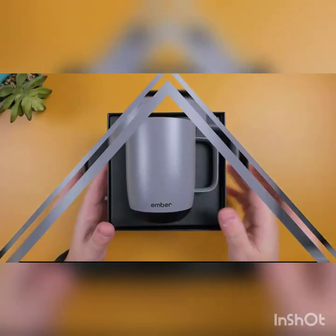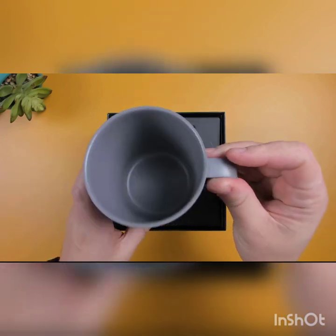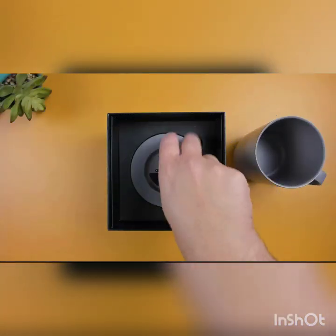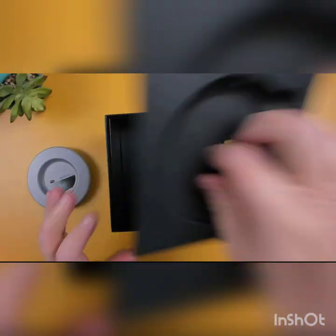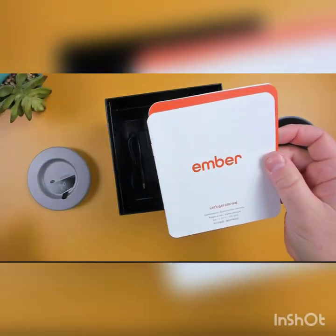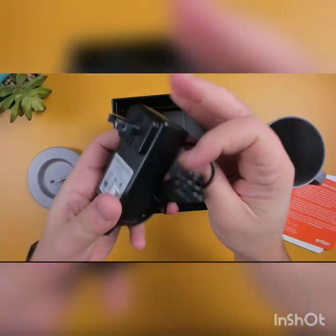In the box, we got the 14-ounce Smart Mug 2, the charging coaster, the getting started manual, and the power supply.